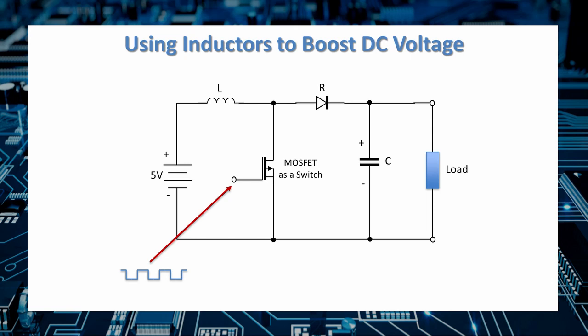While inductive transient spikes can be a problem, we can also harness them to our advantage. That's how a DC boost converter works, in order to raise voltage above what the input supply is. So let's take a look at this boost converter circuit. This is fairly simplified. But in its simplest form, it's really nothing more than opening and closing a switch and using the power of the inductor to boost the voltage. Let's look at how this works. The MOSFET acts as a switch. And as we pulse it, it opens and closes. Let's look at each of the states.